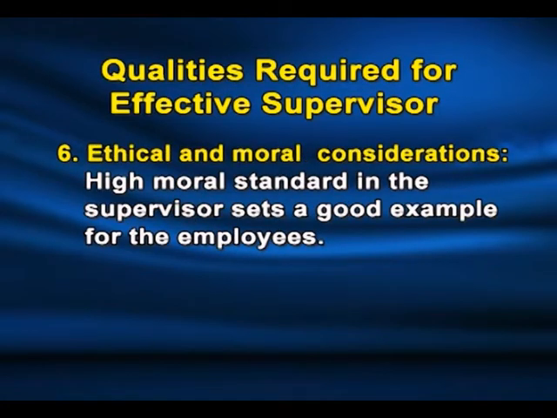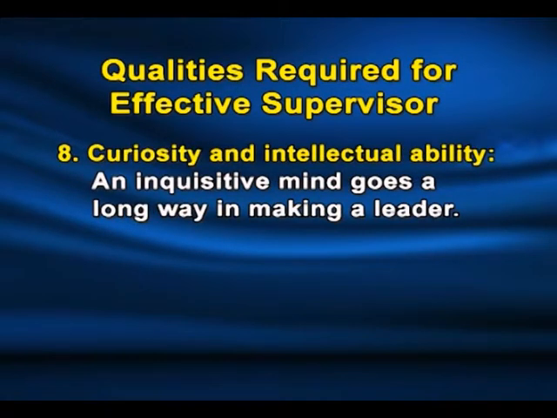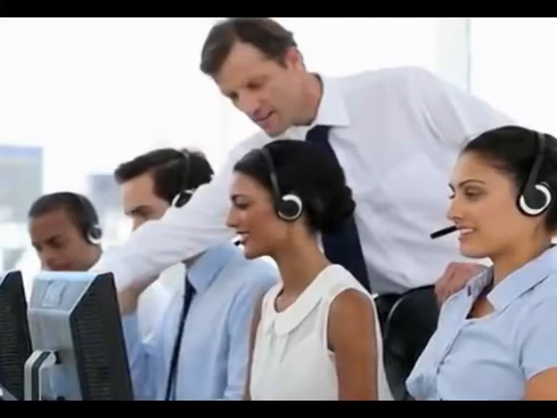Sixth one, ethical and moral consideration. High moral standard in the supervisor sets a good example for the employees. Seventh, administrative technology. By this, he emphasizes the supervisor's ability to organize and coordinate. Eighth, curiosity and intellectual ability. An inquisitive mind goes a long way in making a leader. It is therefore essential for a supervisor to have a fertile and inquisitive mind, so that he may be capable of grasping a situation well in time and take prompt action to meet it.